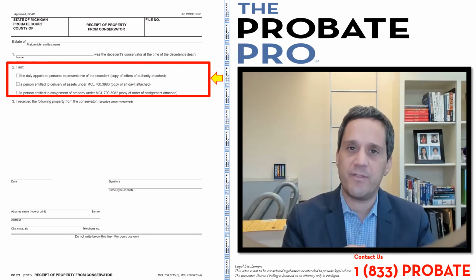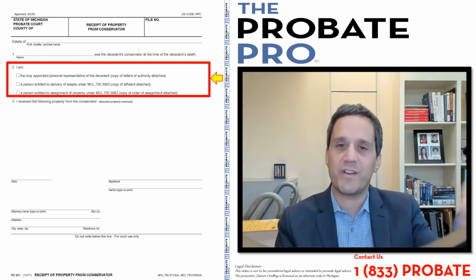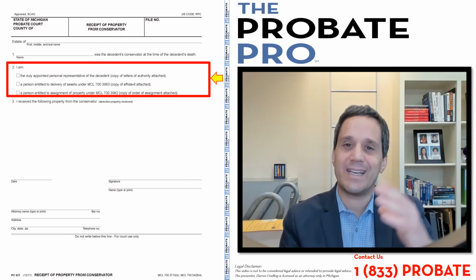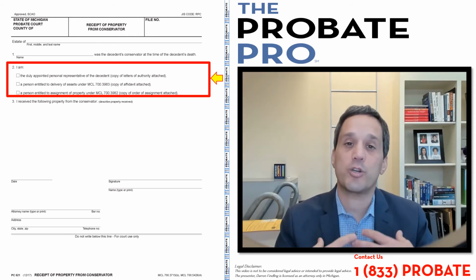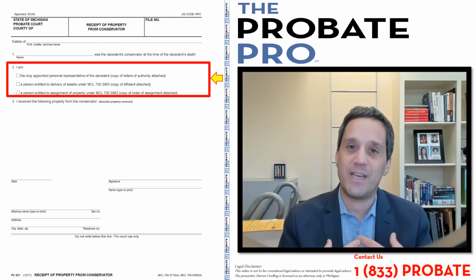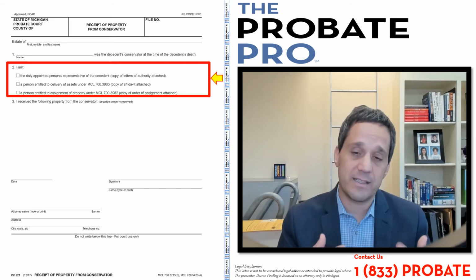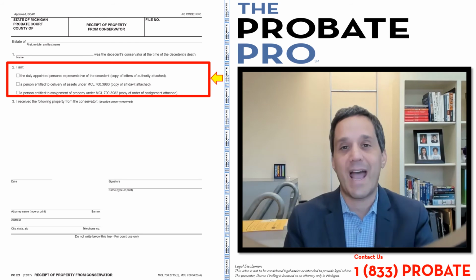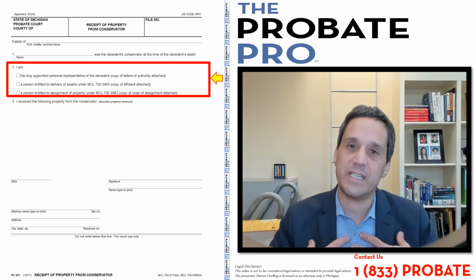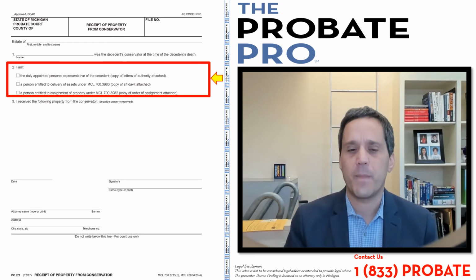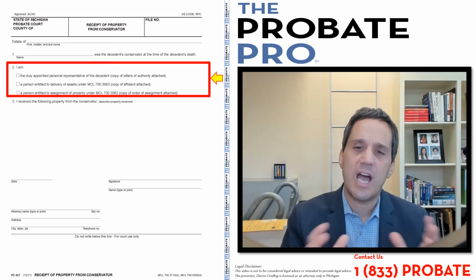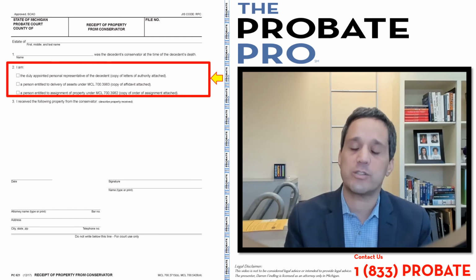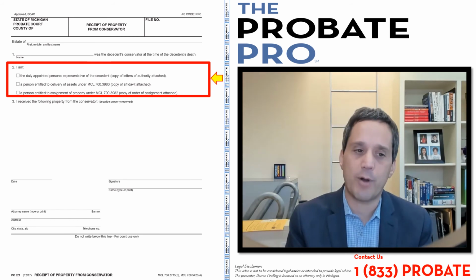The personal representative is being turned over the asset from the conservator. Under the second one, the conservator is turning over the asset to the person entitled to it under an affidavit of decedent's delivery of certain assets. And then the third one is that the conservator is turning over assets to the person entitled to receive under an order of assignment. In each one of those examples, I've explained the process in other videos. So if you look to those videos, it explains how to use that process.